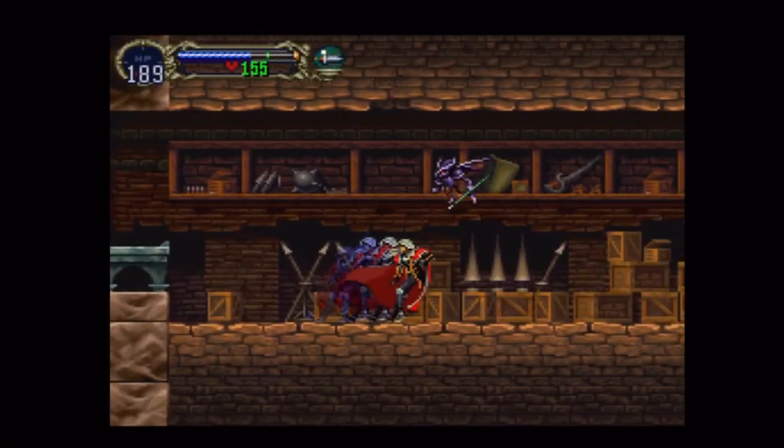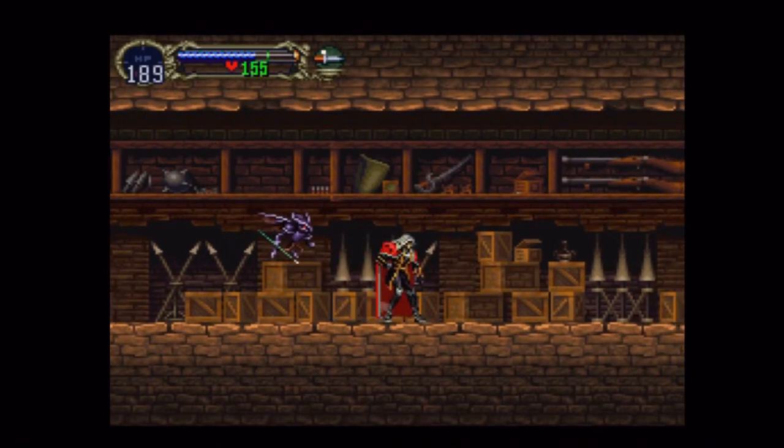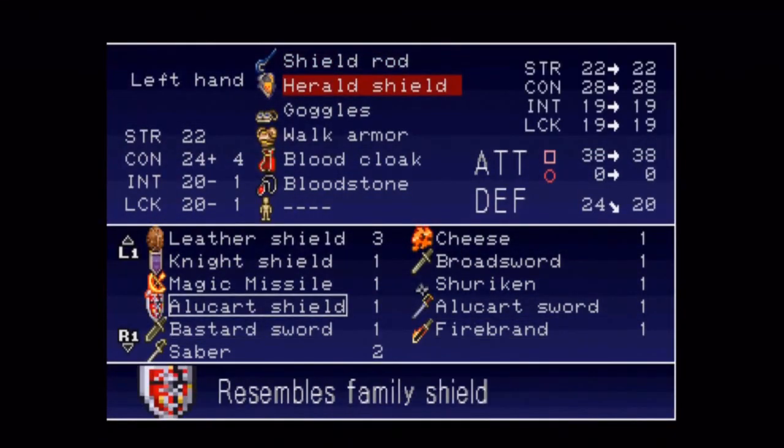Yeah, for instance, you have to press the shield button, your attack button, and the shield button at the same time. Like this, my current shield gives me protection from fire and thunder. Now let's see what the knight one does.